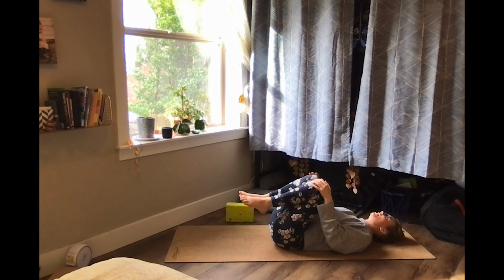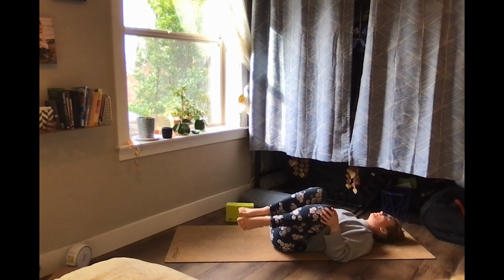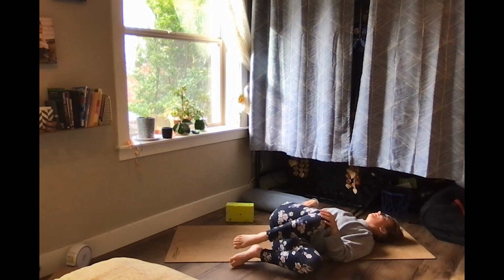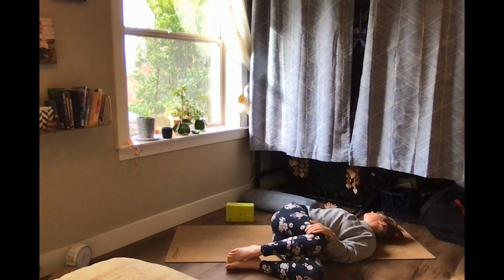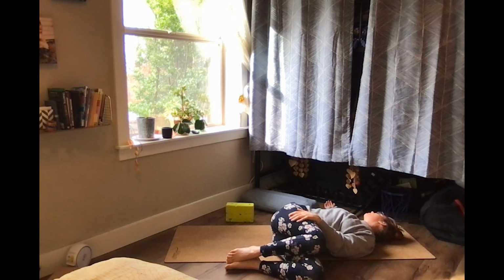And then let's drop the knees over to the left side of the body, coming into a supine twist. Right shoulder anchors down as you look and gaze over your right hand. Right arm can extend out long. Left hand can gently graze the right thigh. Deep breath in, deep breath out. Really deep nourishment here. It's our breath that brings the depth.